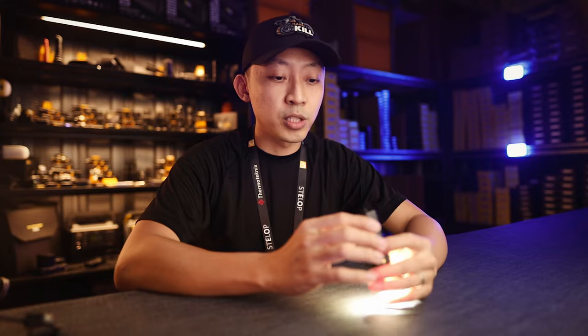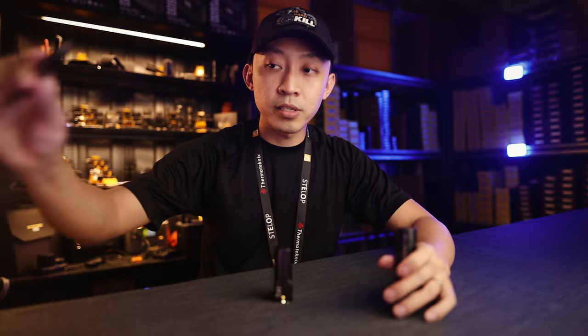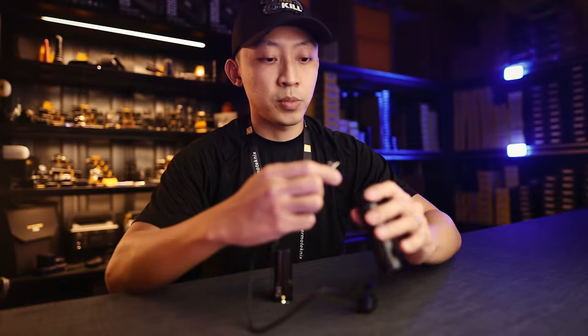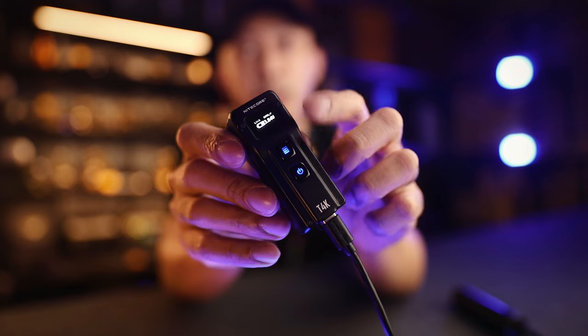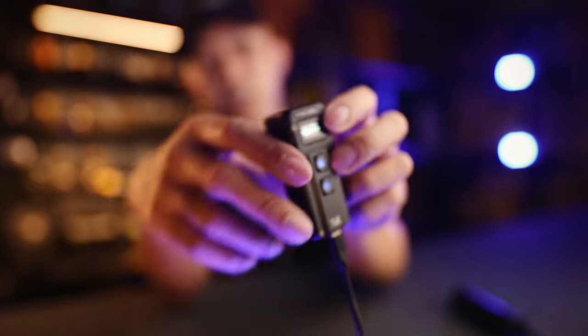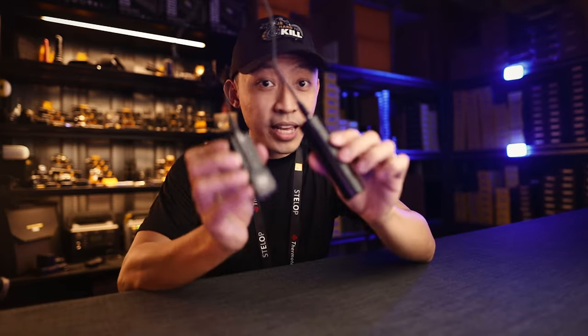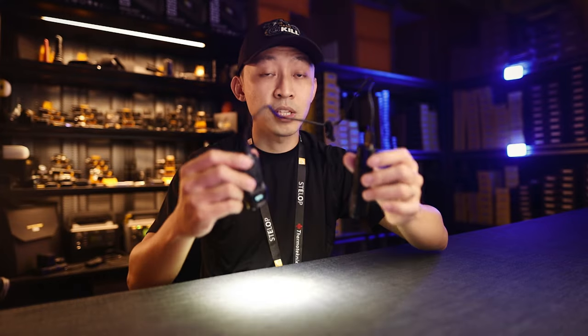On a full charge, it will run for 2 hours 45 minutes on 200 lumens. If you want to extend the runtime, you can by connecting the USB-C port to a 5,000mAh power bank — this is the NPB1. Use the included USB-C cable; it's now charging, and the battery level also shows on the display. So it's very clear when it's fully charged — there's no guessing. You can charge it and use it at the same time. It takes around 1.5 hours to fully charge. This combination with a 5,000mAh power bank gives you 13 hours of runtime.